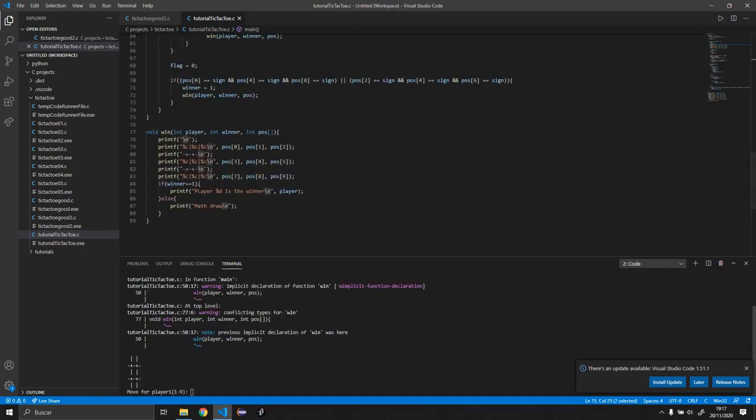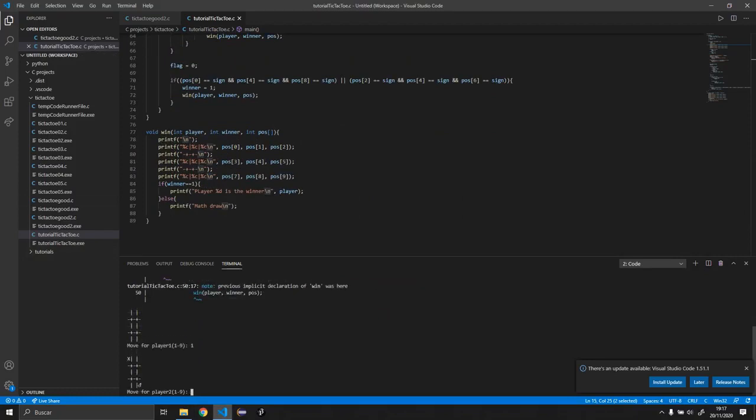So basically, if we execute it, we'll be able to do movements. So 5, 3, and 2, 1. Position is occupied. Okay, it works. Position is occupied. 7.